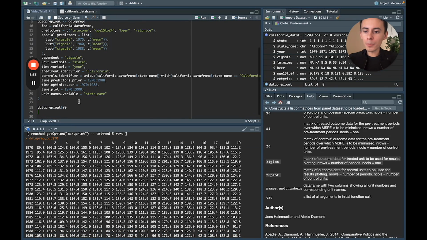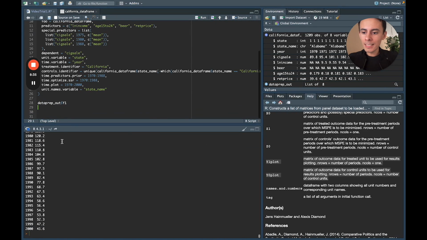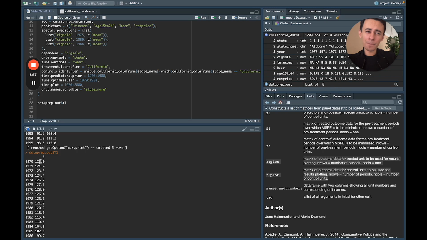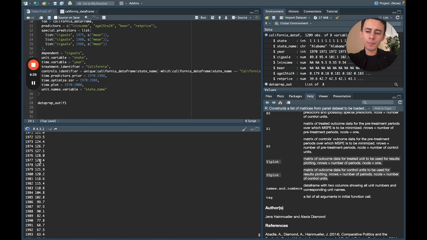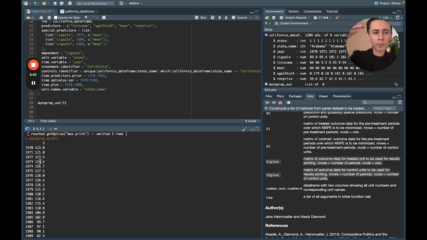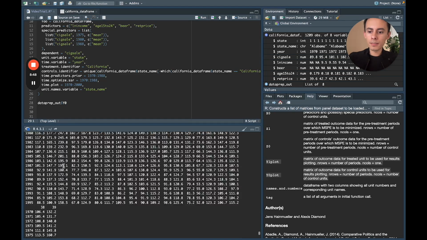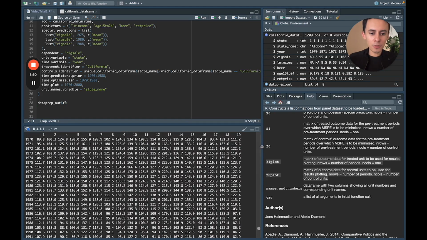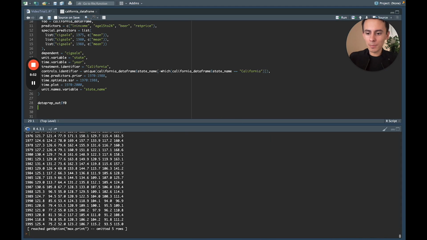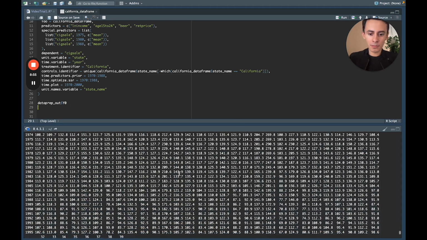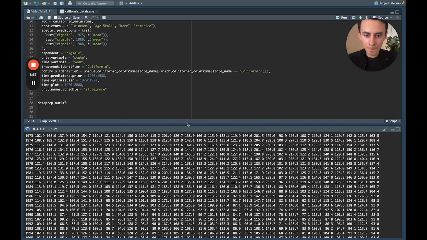For example, Y1 is just the outcome data for California. For every year, 3 is California. And Y0 is for all the controls, which I so much wish they fitted here in one line, because this print statement looks confusing because it doesn't fit.